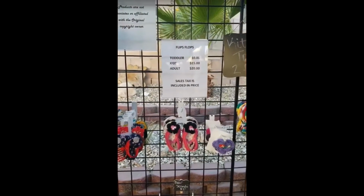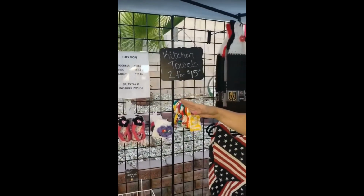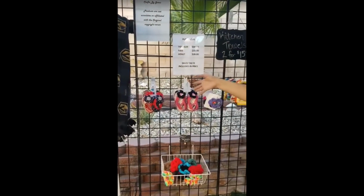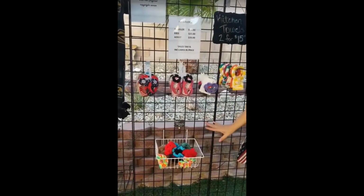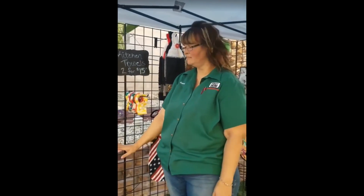Your signage, you always want to make sure that customers can read it. If you have anything that comes in sizes, group it together. For example, the flip-flops are grouped in the same size and the same style. The same thing with the hair bows. Utilize the baskets. If you have baskets available for grid wall, again, Ralph Jones Display, amazing place.